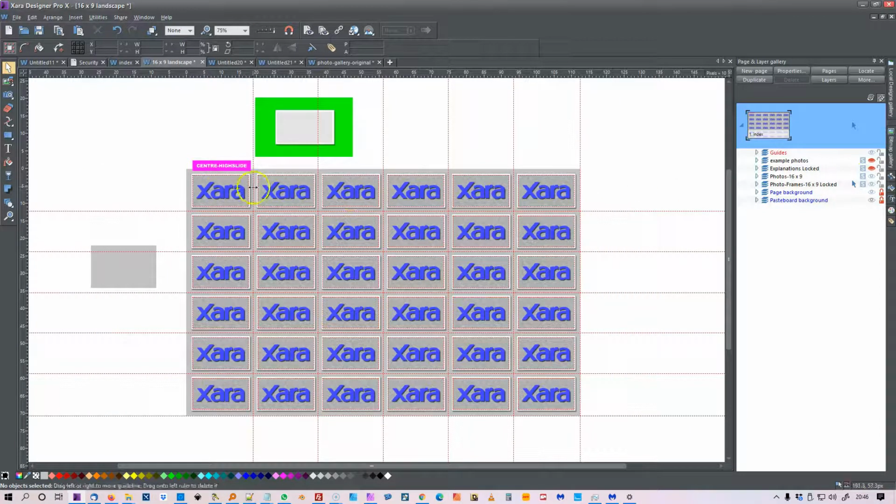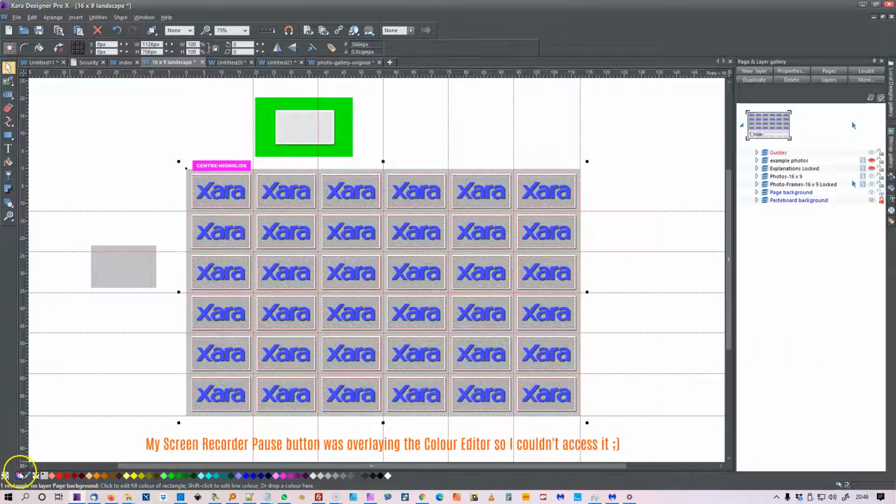The other thing is the page background here. The page background is a named colour. It's a named background colour.